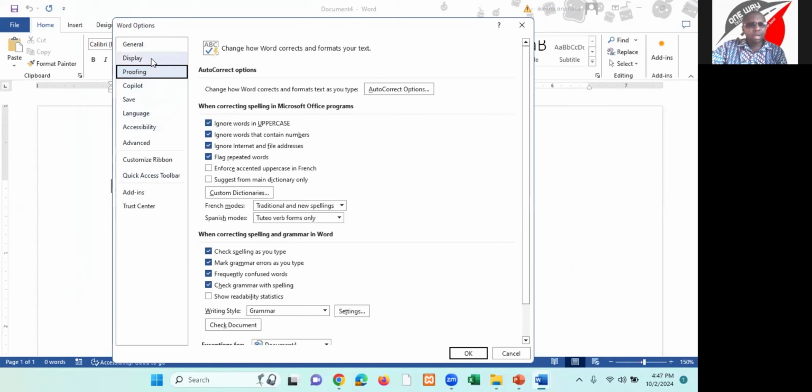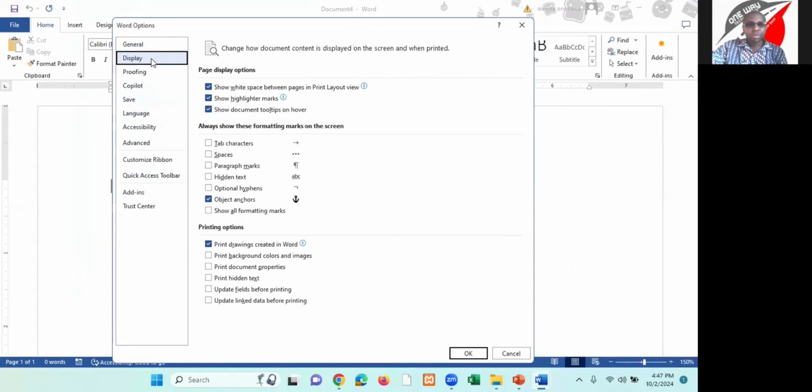Now, when you click on any of the options, you will see the different options there, and you read very carefully. This is where you alter the settings and the behavior of certain Microsoft Word commands.